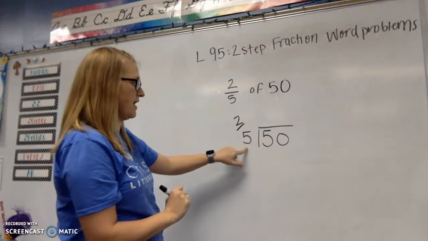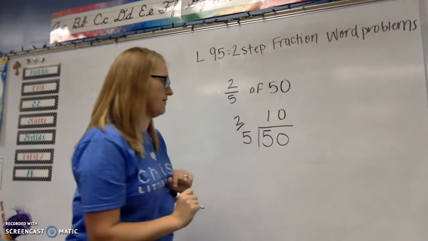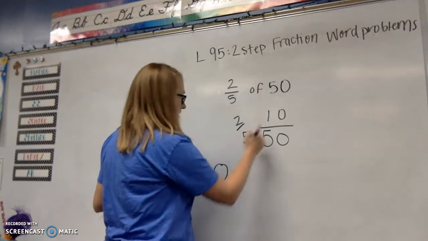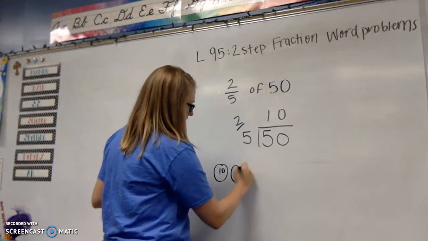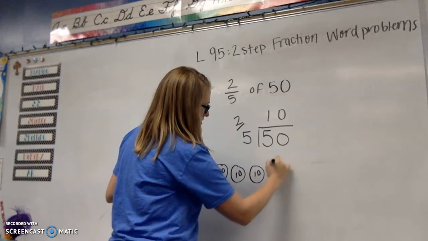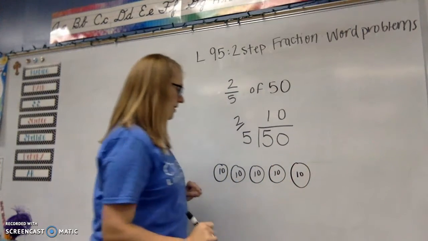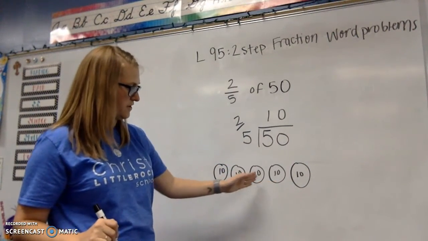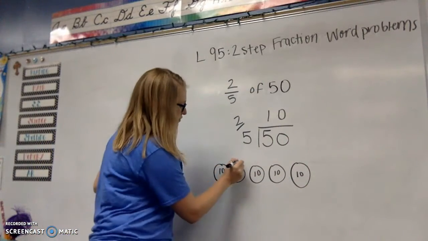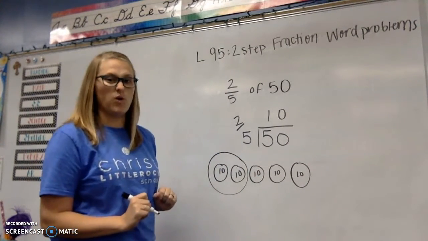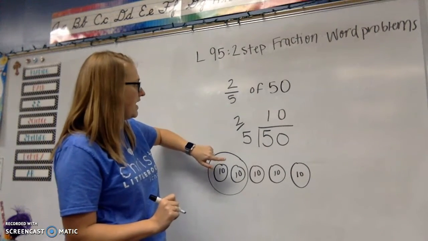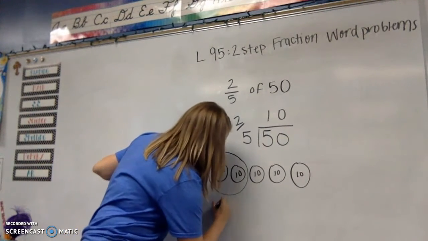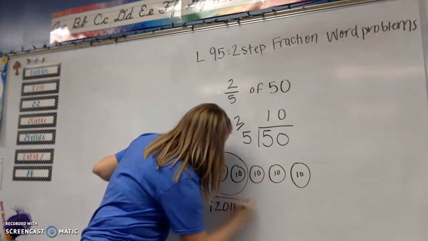So if I have 50 divided by 5, I know 5 can go into 50 10 times. Now, if I were to make 5 groups, each group having 10 in it, okay? And I know 2/5 of my groups, so each of these are 1/5. 1/5, 2/5, 3/5, 4/5, 5/5. 2/5 is what it would weigh. So if I have 2/5 of 50 pounds, I have 20 pounds, 10, 20. So I would write 20 pounds, and that would be my answer.